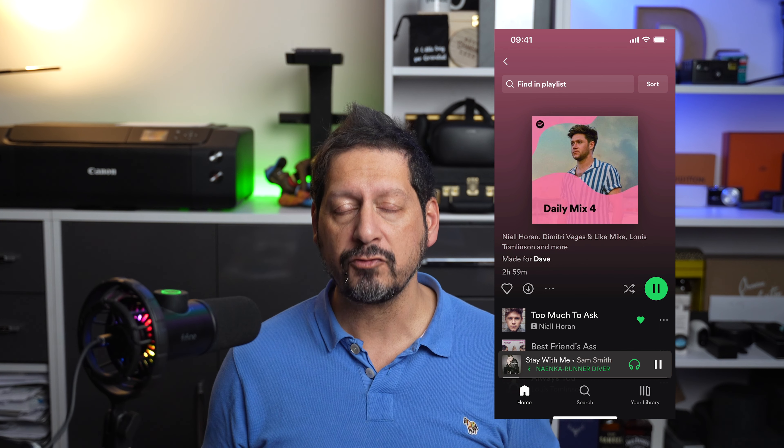You can even activate your phone's voice assistant. So for a cool headset that is not going to damage your ears, it's going to give you pretty good sound, it looks pretty good, and it's very solid on the head — so if you're running, swimming, whatever, you're not going to lose them. And if you have impaired hearing, you can still run and swim with these and more. For a slice of great tech, this Runner Diver bone conduction headset from Nienka is going to be the one to beat.